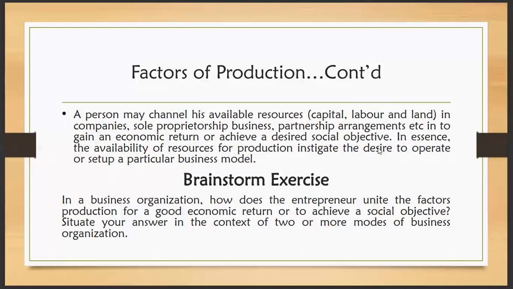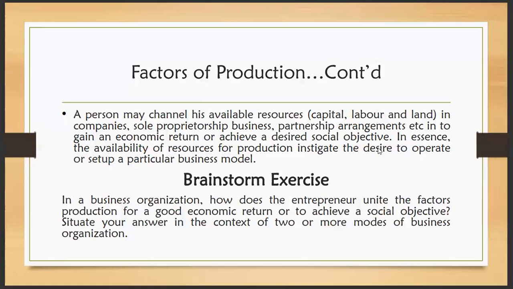Simply put, the availability of resources for production instigates the desire to set up a particular business model. Once you have the resources and you need to turn them around to either generate profit or achieve a certain social goal, you necessarily need to make a choice regarding how you are proceeding. How you are proceeding is what we are interested in this topic: business organization, or models of business organization.